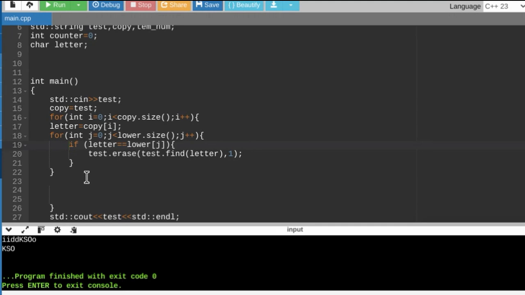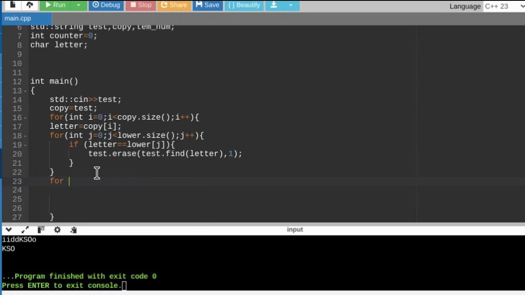The next thing we are going to do is calculate the sum of the numbers that exist in the string. Similarly to this, we are going to do a for loop and loop through all the numbers that are possible.